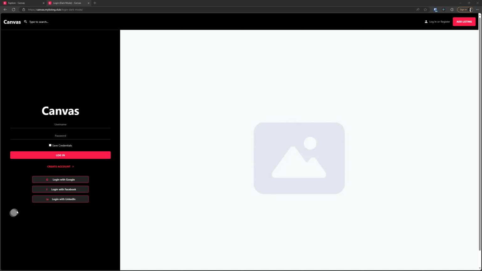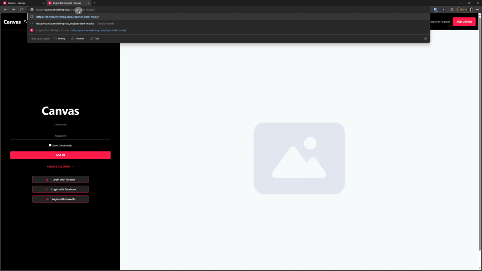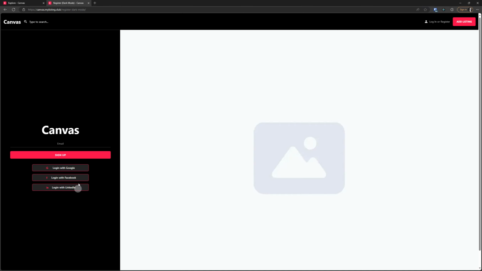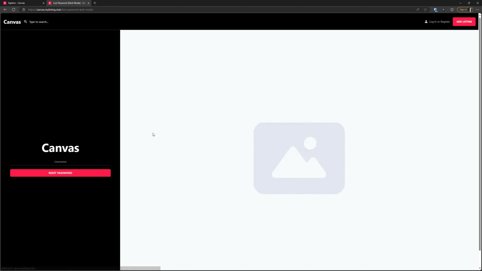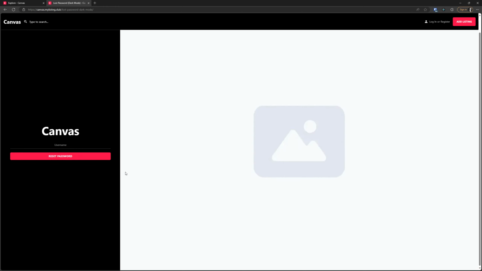This is what the people will see, the users. So same thing. It's just everything is in dark mode. The buttons are customized to look good on dark mode. Actually, no, I can just show you here. Here is the register page. Okay, and here is the password page. These are all available to you. Obviously, when you get the starter site, you can just use whatever you want to use. Super simple to do.